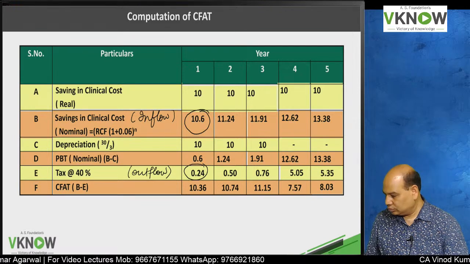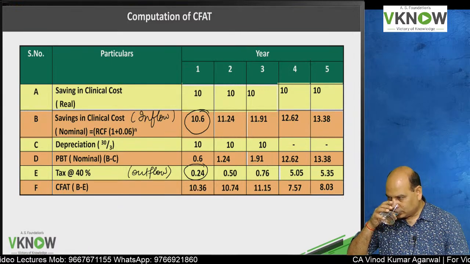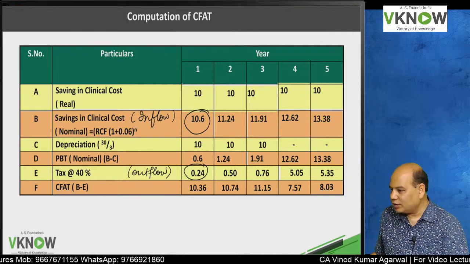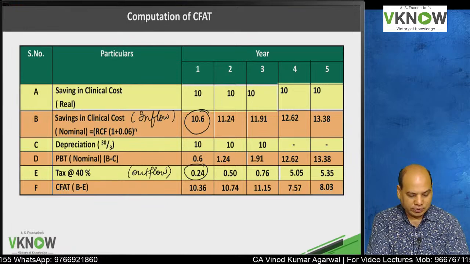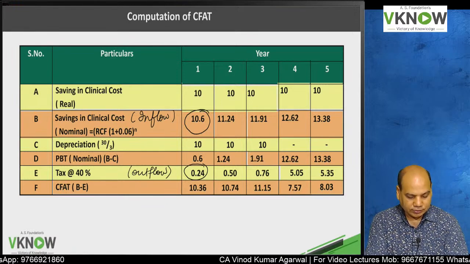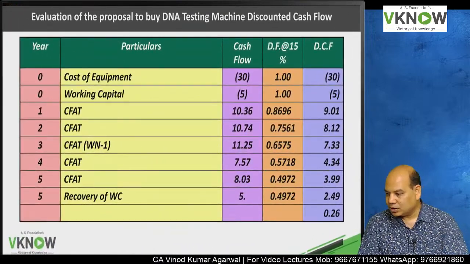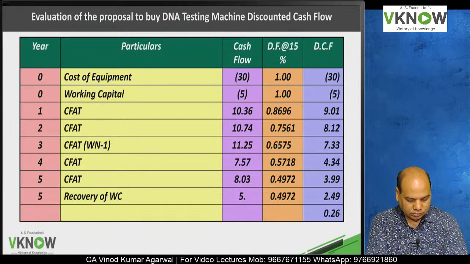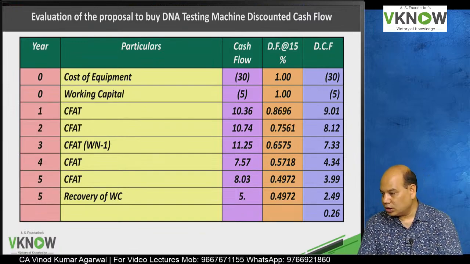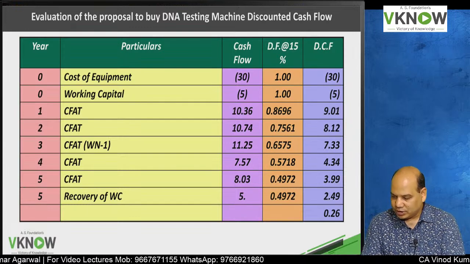I am waiting for you. Only when you reply with the NPV will we move ahead. Write nicely. Write everything. If you write everything, you can revise easily at a later stage. If you don't write, you will not be able to revise. So this is the answer. Please check. Is the answer right? Yes, the student has confirmed. The answer is right. 0.26 positive NPV.